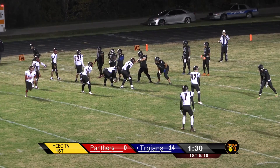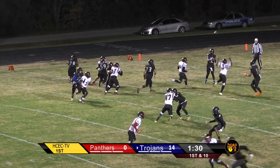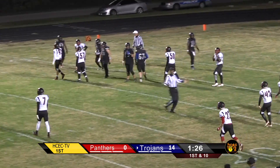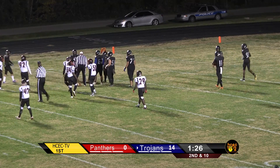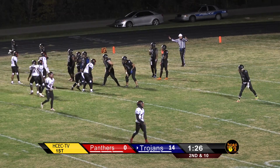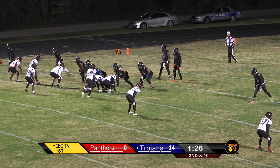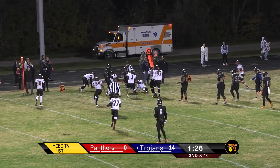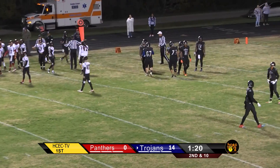This freshman team that Coach Williams was telling me about was 8-2 this year, their only losses to Mayo and Manual up in Louisville. Many of those players are playing tonight. We've seen in the past some really solid PRP teams — they took us to the woodshed when I was at Central Hardin in the playoffs one year. This is a program on a rollercoaster, playing in Louisville against top teams week in, week out. But there are times when this PRP team gets it together. Cameron Smith makes the catch on the screen for about a three-yard gain, bringing up third and seven.